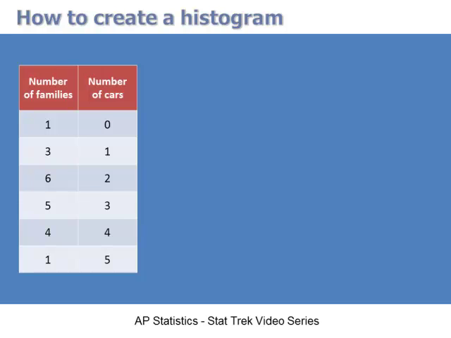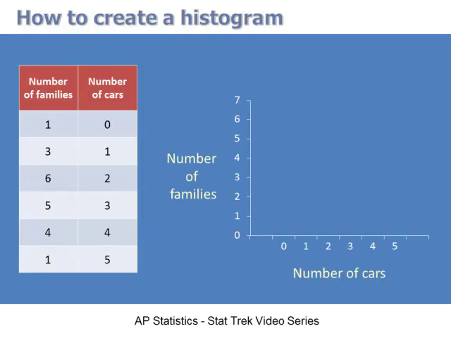To turn this table into a histogram, we need a quantitative variable to define groups for the x-axis. So we will use number of cars to define 6 groups: 0, 1, 2, 3, 4, and 5. On the y-axis, we will use number of families to measure group size. We will let column height reflect the number of families that own cars in each group.